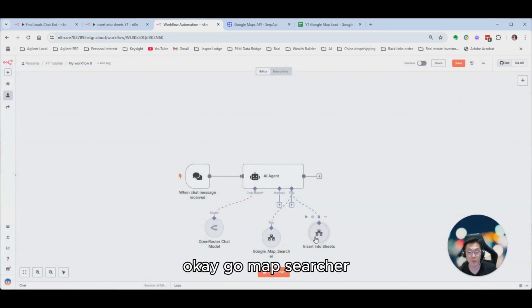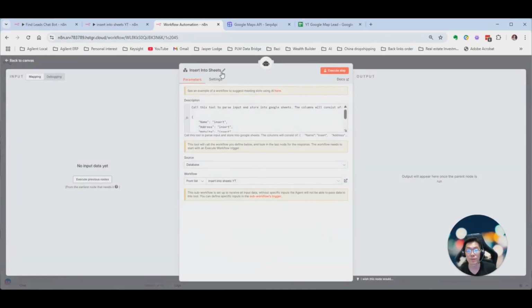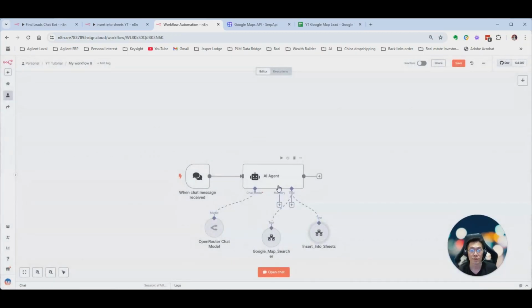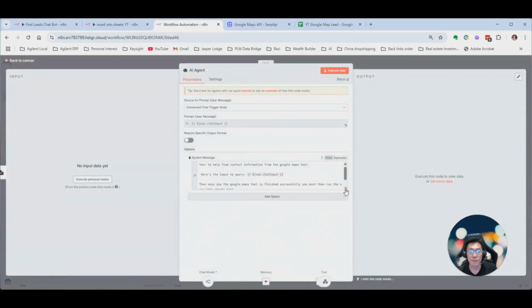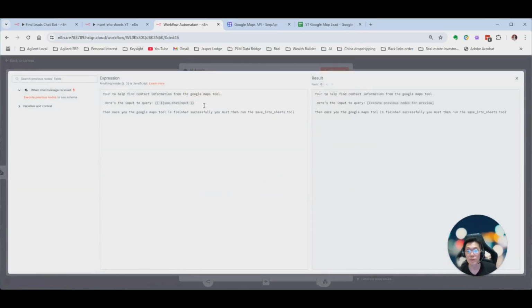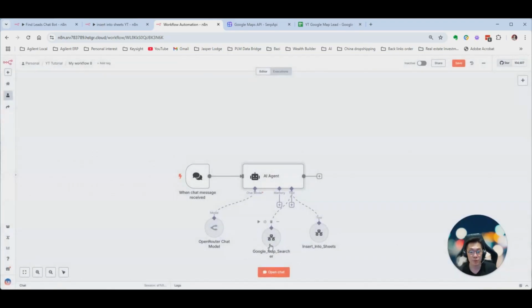Okay, Google Map Searcher. Insert into Sheets.